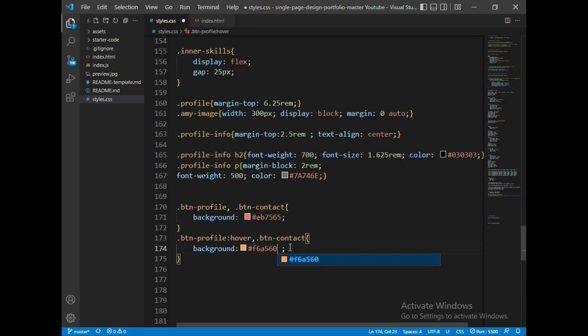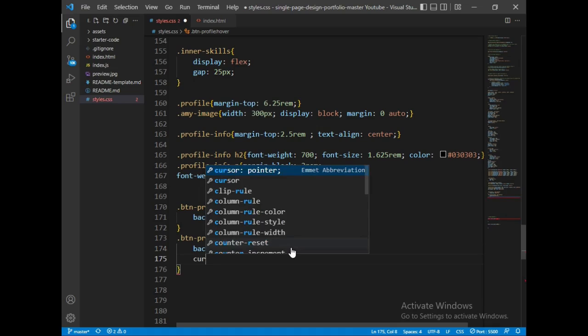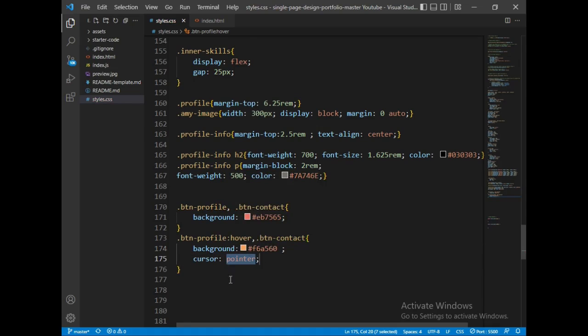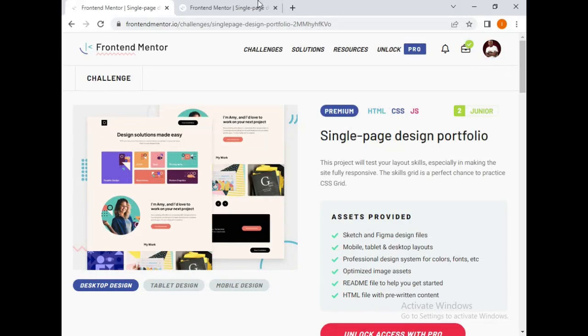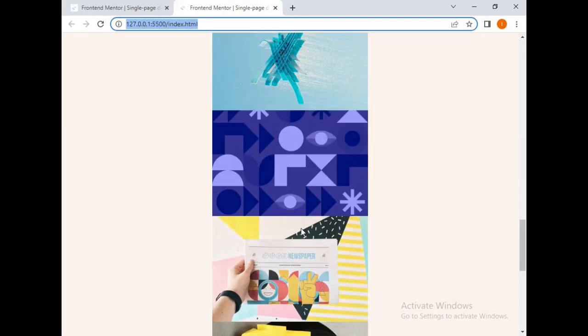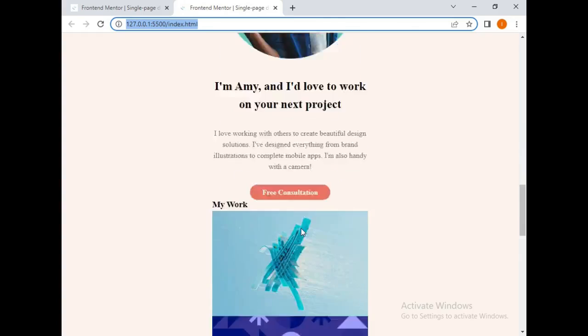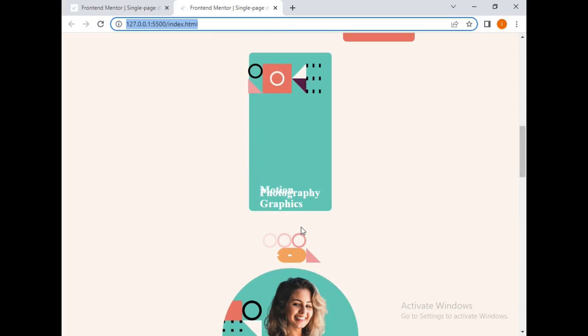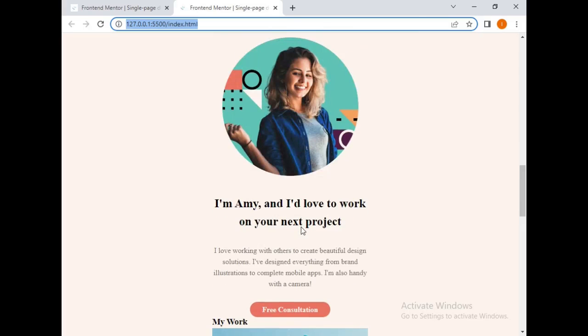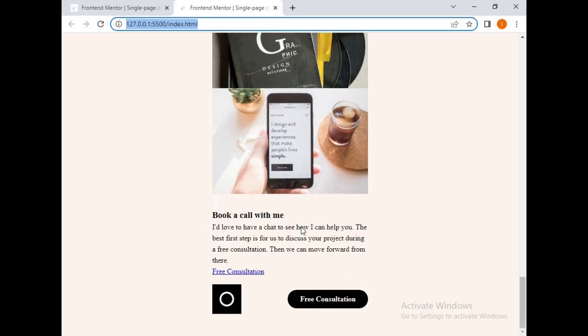Let's have a cursor of pointer. Let's take a look at the progress that we have made. There you can see the progress that we are making.